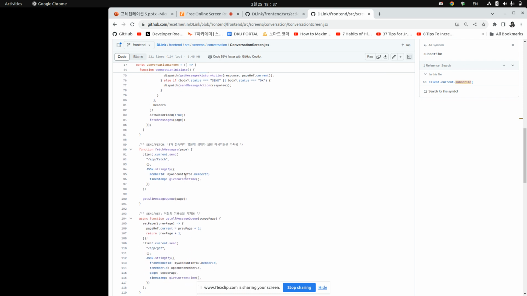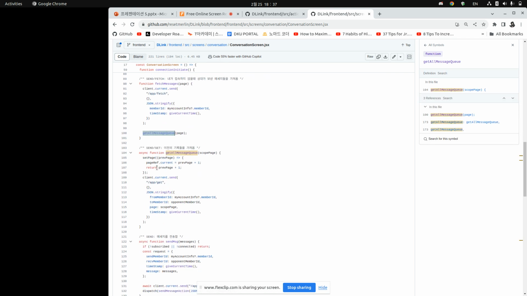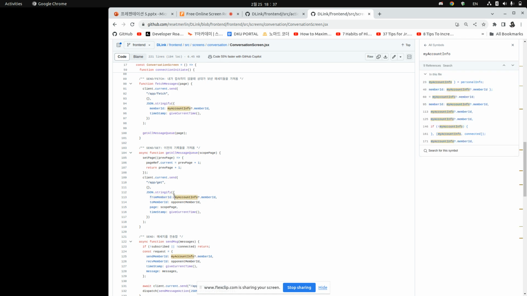If I say fetch, okay, get all of the message queue. There are a lot of message queues, from member ID and to member ID.